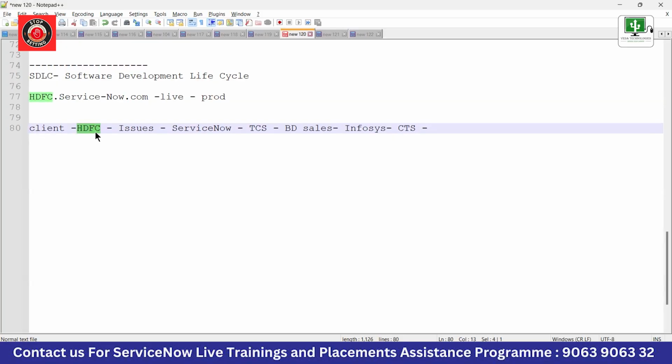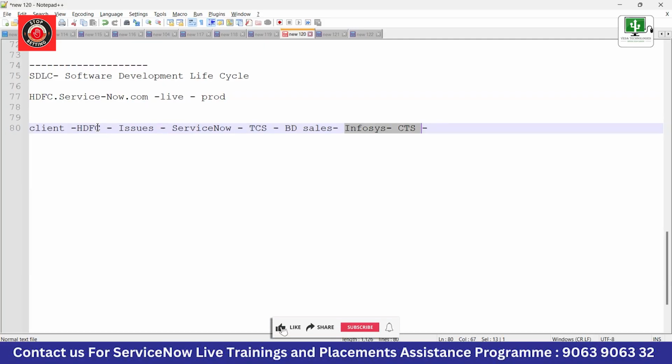The people who need this will approach the business development team or sales team of different organizations, and tell them the high level requirement.